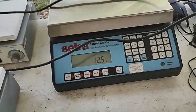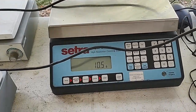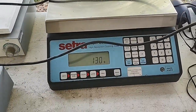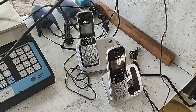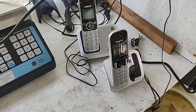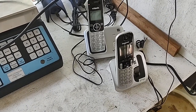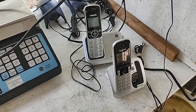This Cetra Super Count scale, which I figured was not going to be any good, actually seems to work fine — that's a beautiful thing, and it's valuable. There are also two cordless phones with their base stations and power units, and they're charging up. I don't know who uses cordless phones anymore — maybe I get a buck or two for them at a yard sale.